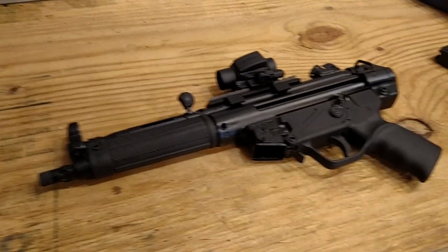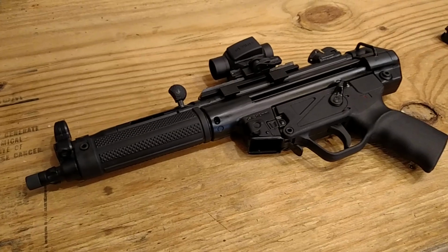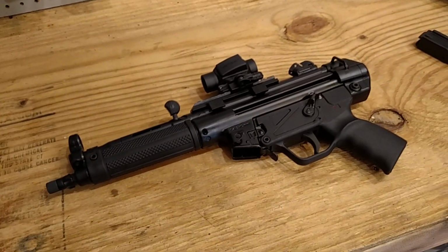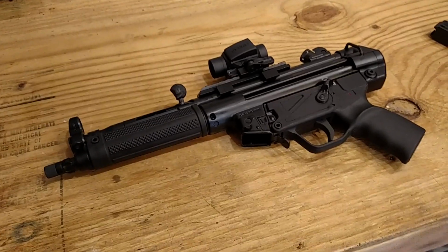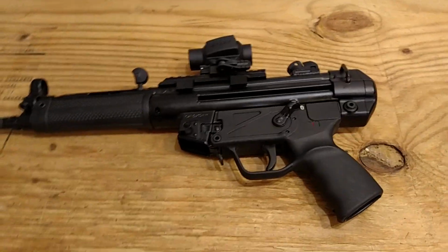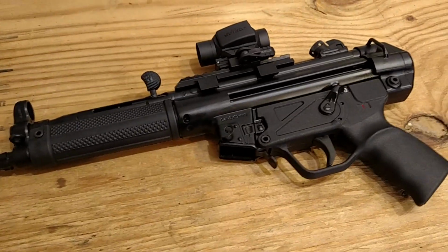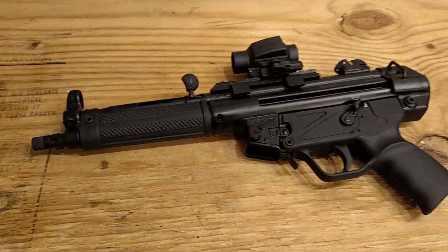I've heard a lot of people talk about how they're made in third world countries. They're all third world country guns. They have the rights by HK to mass produce these, from what I understand, and the finish is a lot better than what I was encountering on the POFs. Personal preference, I guess, but I've been pleased with it, and I do like the way this feels, and I do love the way it shoots.